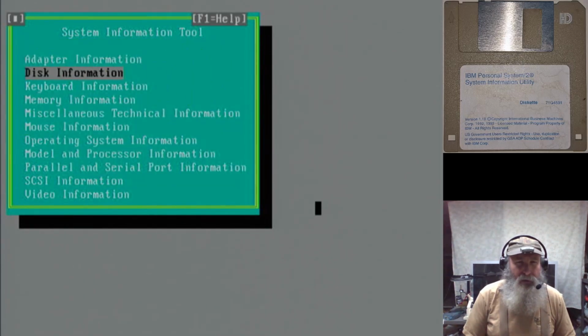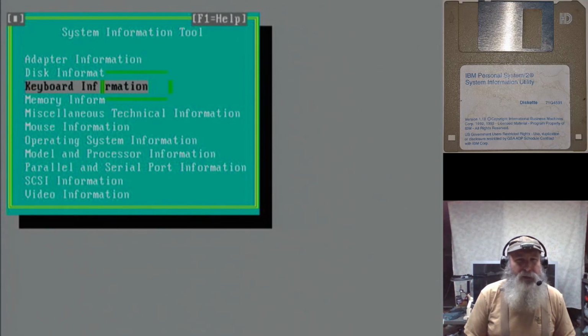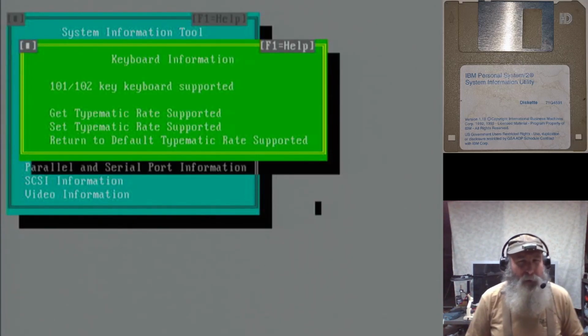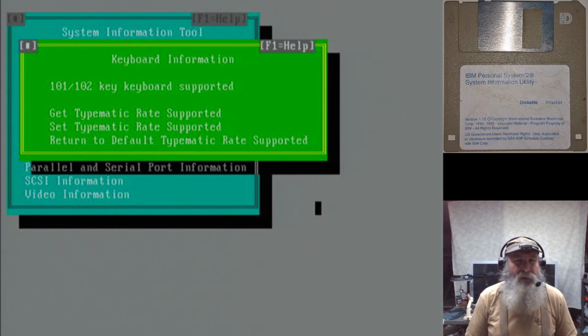Okay. Keyboard information. If you remember on the MUL 30, this told us just that one line of the 101/102 keyboard supported. In this case, with the MUL 55SX, we have get typomatic rate supported, set typomatic rate supported, return to default typomatic rate supported.